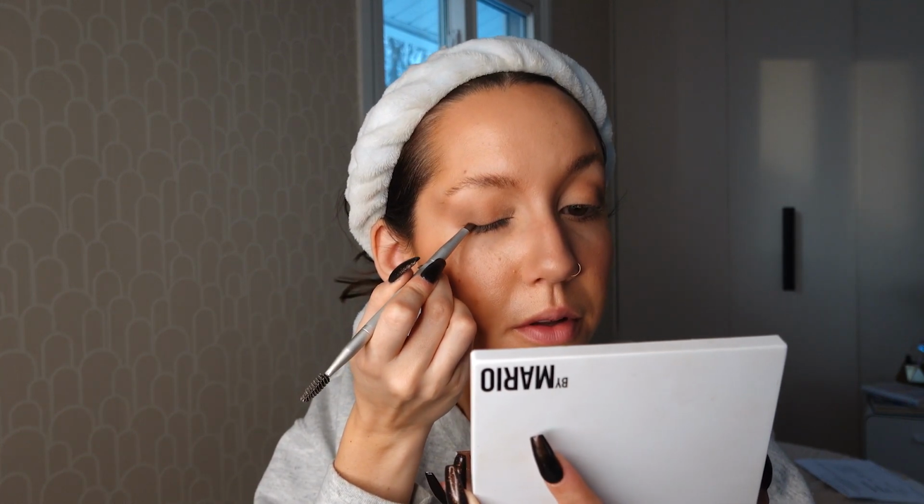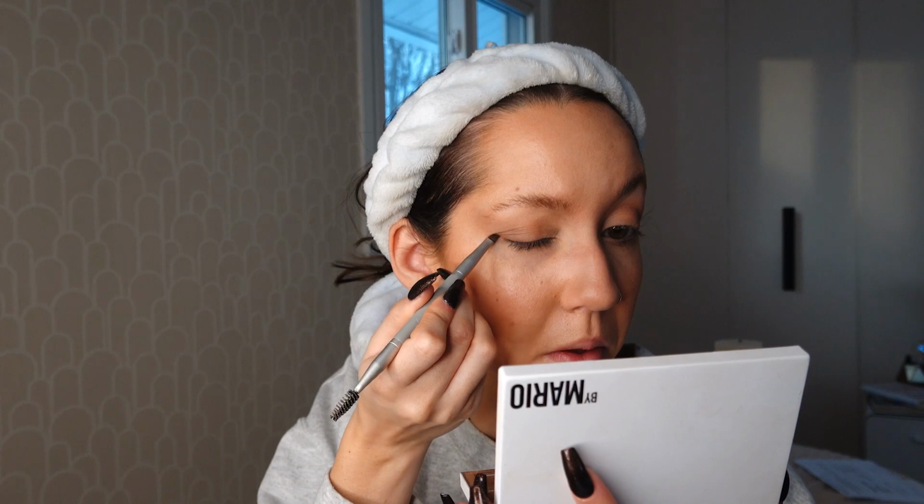So I got these brushes from Sephora, and one came with a really nice angled brush. Okay, there we go. So it's an angled brush, and then it has a brow brush on the end. I just recently got my brows laminated last week, so they pretty much stay in place when I move them right now, which is nice. So I don't really have to do much to my brows. But I'm gonna use this brown color, and I'm just gonna do a little subtle shadow liner. And the nice thing about doing this with eyeshadow is if it doesn't look good, you can literally blend it and start over.